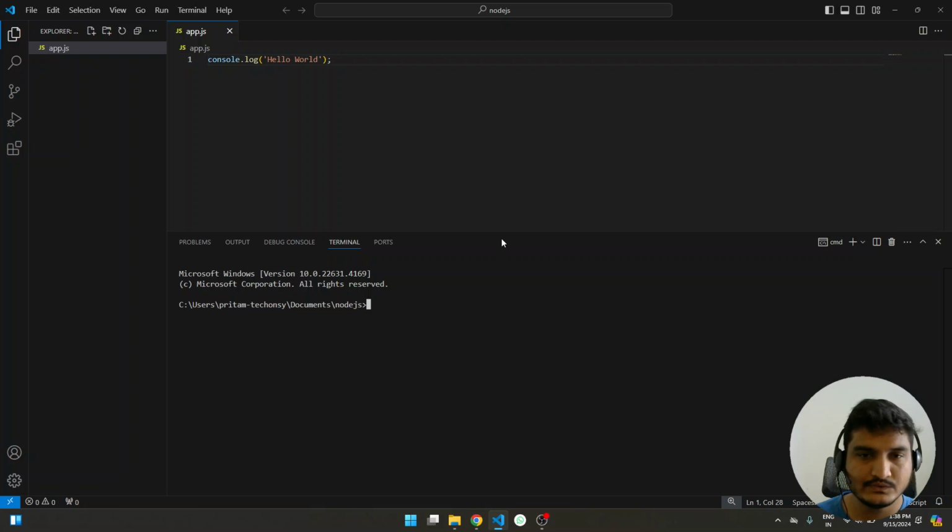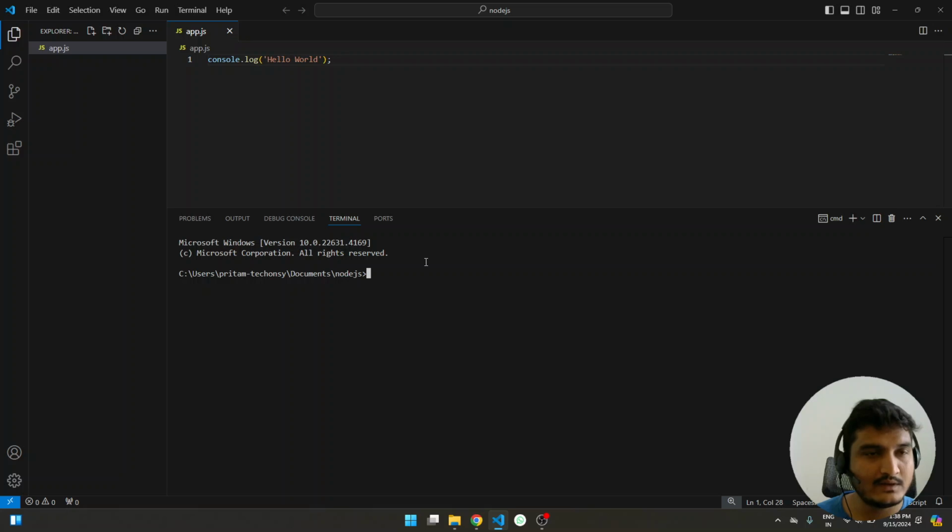Now we will run this code. We just checked we have Node.js installed. Now we are going to run this code. How can we run it? The syntax is, you just have to type node, space, and then the file name. The file name is app.js.